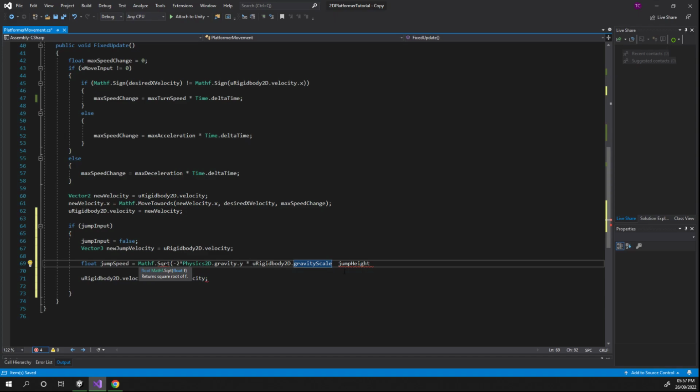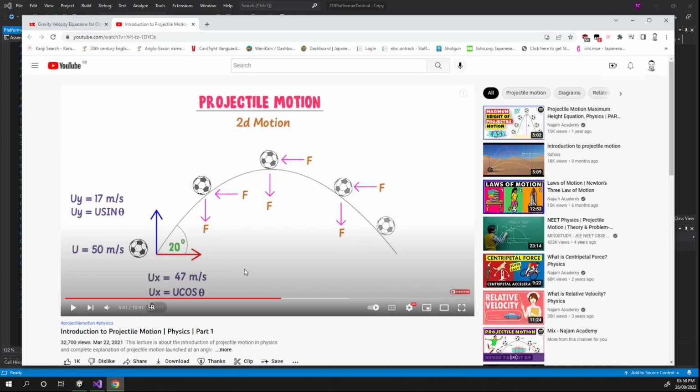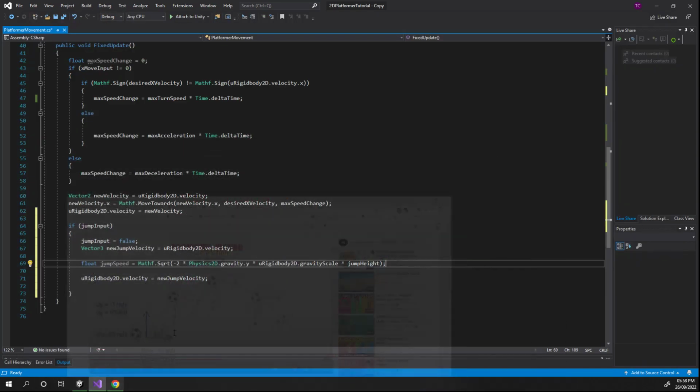So if we multiply this by the gravity scale and then also multiply it by the jump height, this little bit of maths will result in the correct jump speed that is required to get our character to apex at a certain height in their jump. I won't explain this anymore other than just to know that this is the equation that is required, and if you're interested in the specifics of a better explanation, then follow those links in the video description.